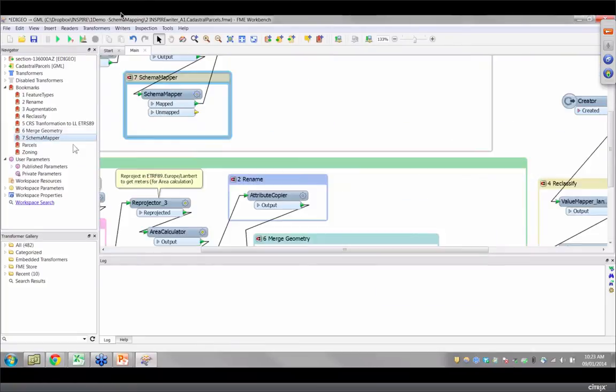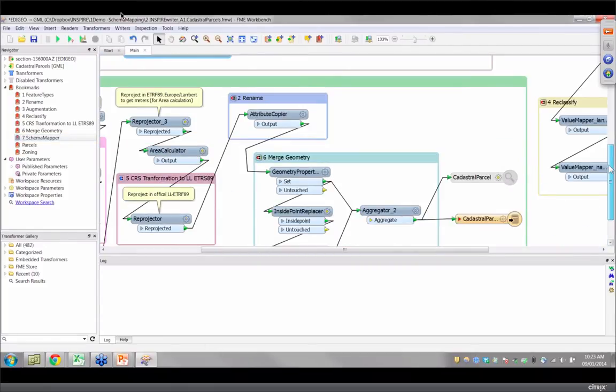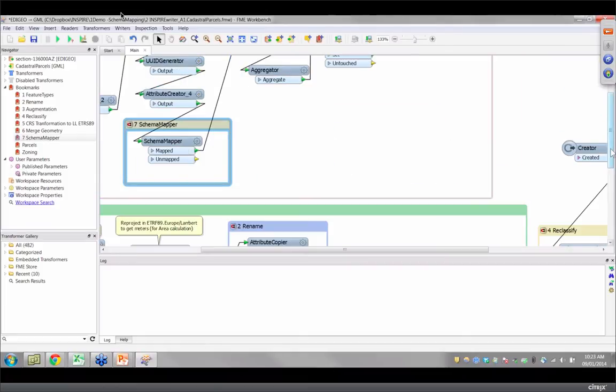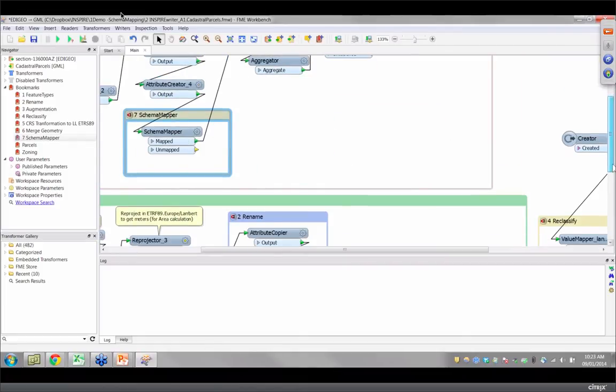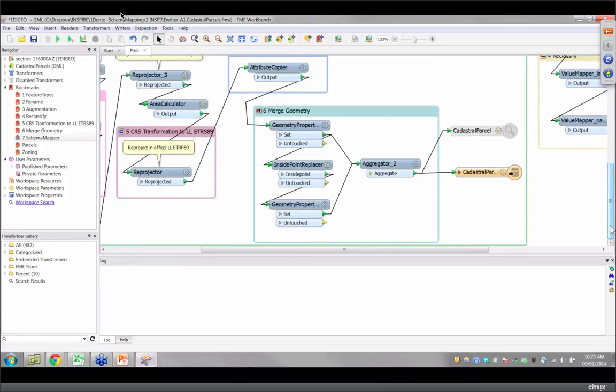Yeah. So how many features does that geometry go to, Ken? That will create one feature. Yes. Sorry, is that what you're asking? Yeah. I was just trying to underline the point that often when you're reading from a GIS, you may only have one geometry per feature, but Inspire in many cases requires multiple geometries per feature. So this is a good example of how to do that.